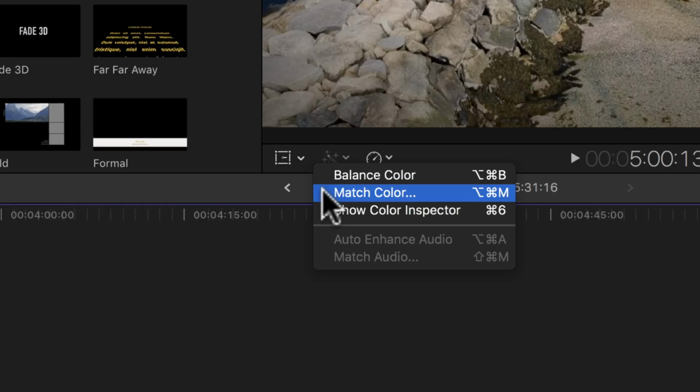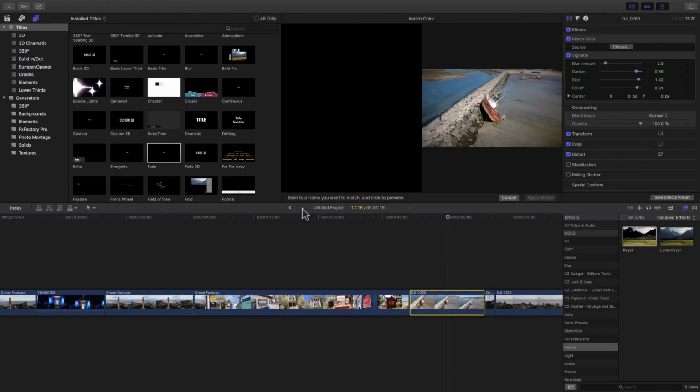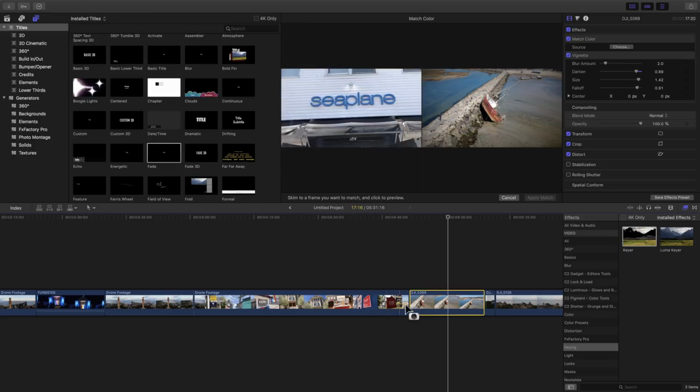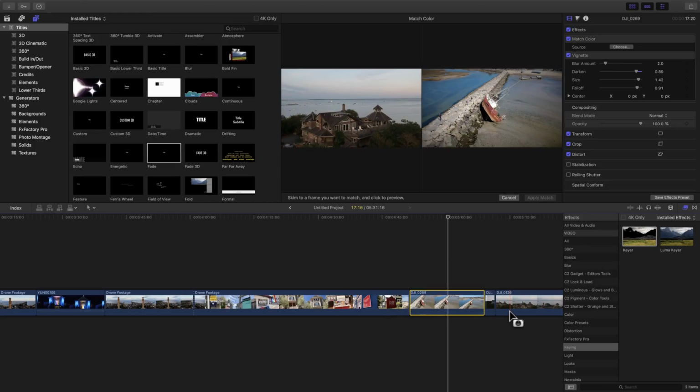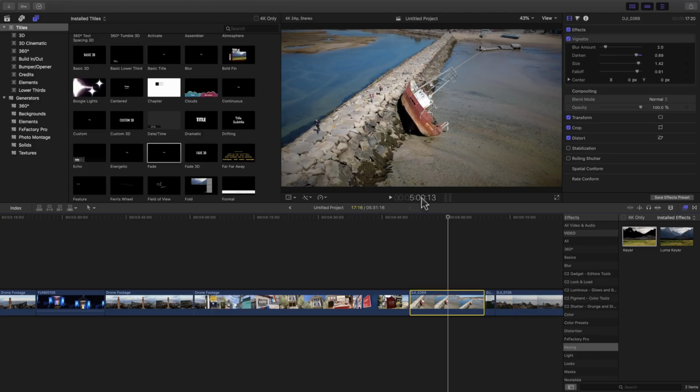Match color. Match color is really handy if you are in a situation where maybe you have an actor or actors and you're shooting with more than one camera, but the cameras are different. It's inevitable that the colors might look a little bit different on one camera. So what you can basically do with this tool is click it, and with your cursor, click on another shot, and it will attempt to match the color profile, the lighting profile from one to the other. So it just makes them look like they're the same.